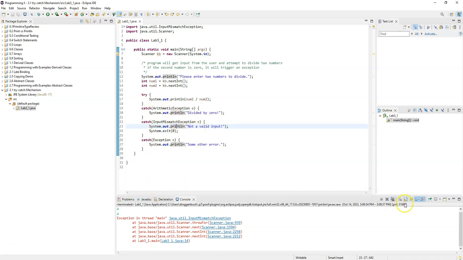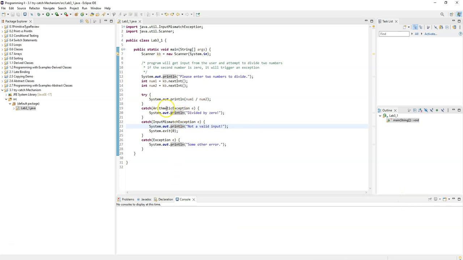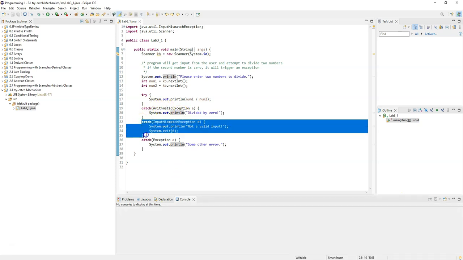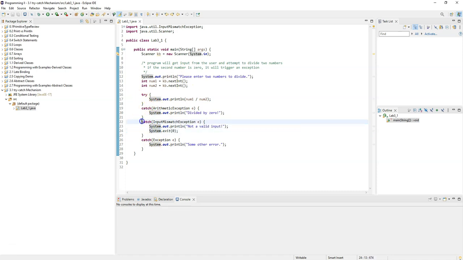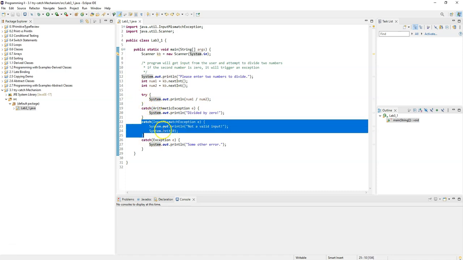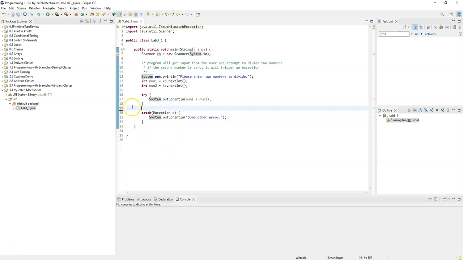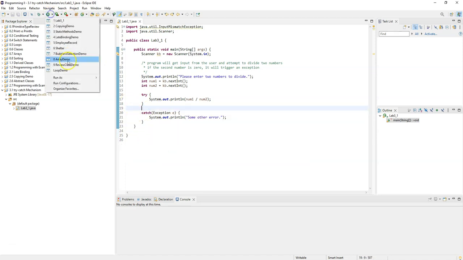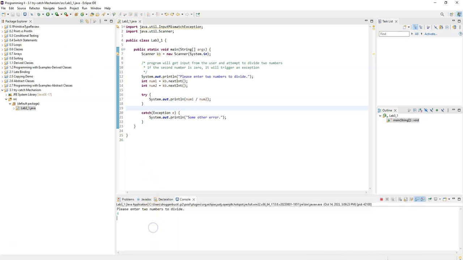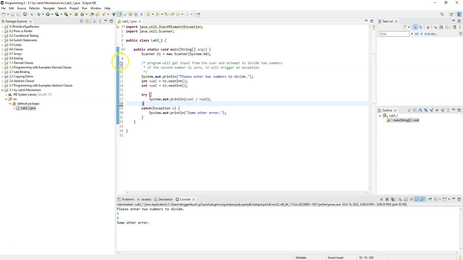So for now, though, let's just go ahead and assume that we're going to get the correct inputs with what we're doing. But I just wanted you to see how easy it is to set this up. Again, we haven't quite addressed everything of how we can handle all these different exceptions. But for most of our purposes, having something with a simple try catch like this, if I go ahead and run this, 4 and 0, some other error, perfect, this works. And that will, of course, get us enough to get started with.